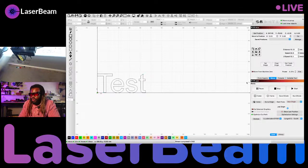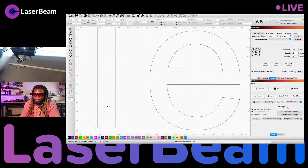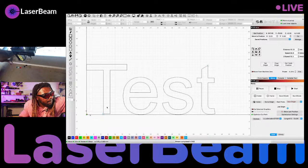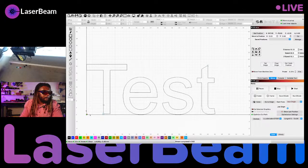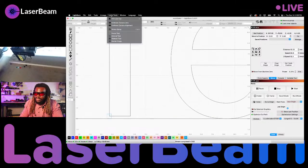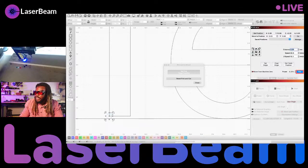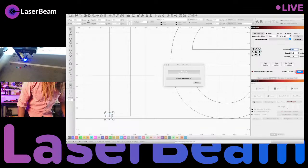Okay, we're back at 0, 0, our point. Everything seems good. So now I'm going to move my material. Okay, material has been moved. We are going to now start the print and cut, start the wizard. We're going to select our first point. We're going to test fire the laser, and then we're going to move it to where we think that is on our actual material. And we're going to line it up the best that we can.